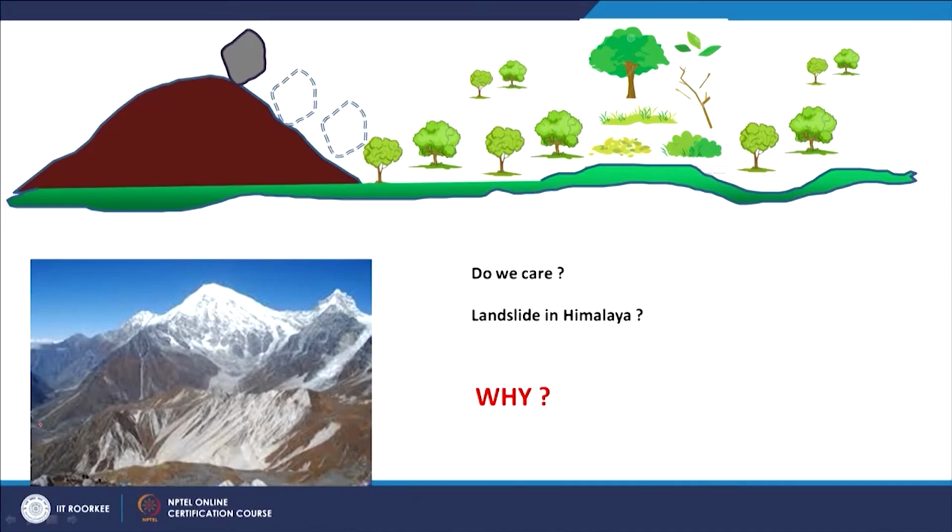Now, as I said, we have avalanches and we have landslides in the Himalayas. We don't care. Why don't we care if there are avalanches, if there are landslides in the Himalaya? That is important when we are talking about disaster risk management. When there is a landslide in Mumbai, a landslide in Delhi, we are concerned. But when there is a landslide in the Himalaya, we are not concerned. When there is an earthquake in the deep sea, we are not very much concerned unless and until the tsunami is coming onto the mainland.